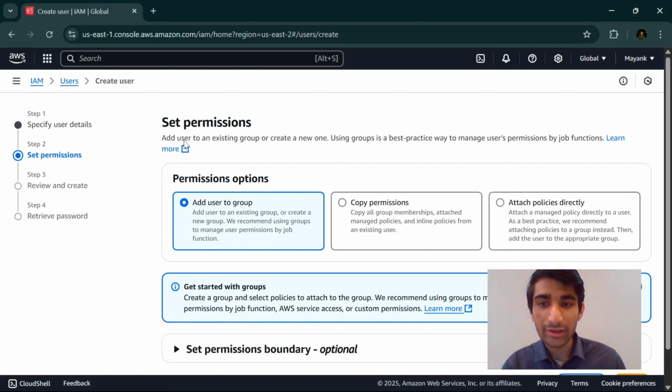Now in the next step, it is telling me to set the permissions for our user. Suppose you are living in a house and you are the owner of the house, or you are the owner of a hotel. So you are the root user. Now there are several people in the hotel. Or let's take the example of a bank. Suppose you are the owner of the bank, so you have access to everything. So you are the root user. There is an accountant who has access to a PC only. There is a group of accountants, so we will call that a group over here. But since we have not created any group yet, we are not going to worry about that.